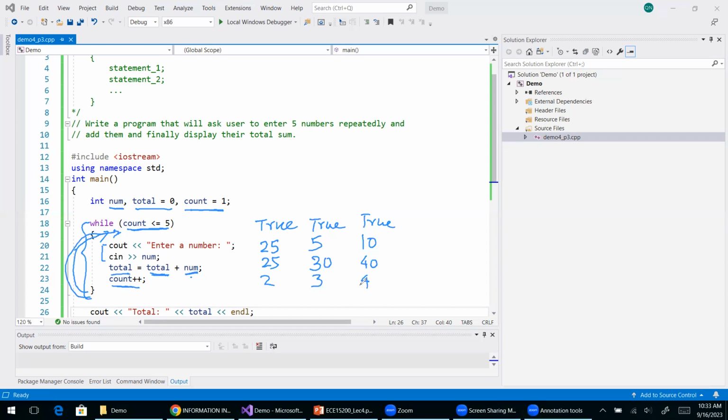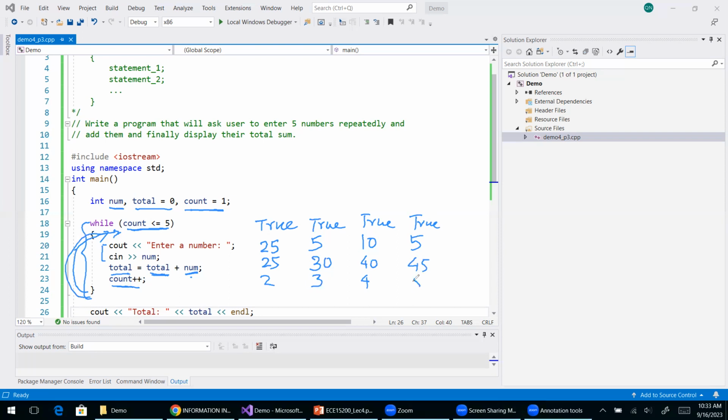Then you compare count less than or equal to 5, which is true. You again ask the user to enter a number. Let's say the user enters 5 again. Then you add 5 to total. Total will become 45, and your count will be updated to 5.